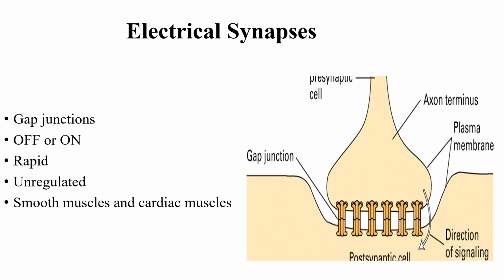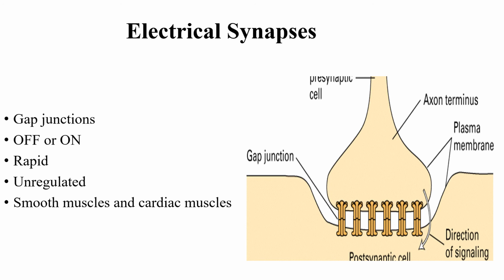In an electrical synapse, two neurons are connected by gap junctions, which allow charge-carrying ions to flow directly between the two cells in either direction. Although electrical synapses lead to unbroken transmission of electrical signals and are extremely rapid, this type of connection is essentially on or off and is unregulated. At an electrical synapse, an action potential in one neuron always leads to an action potential in the connected neuron.